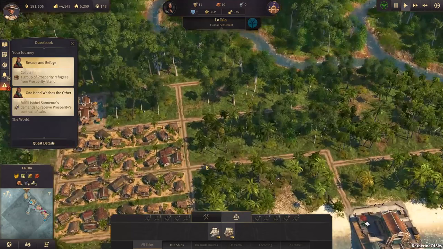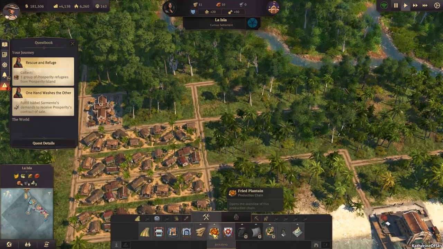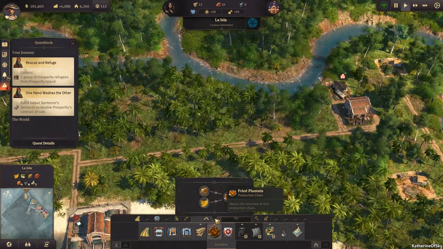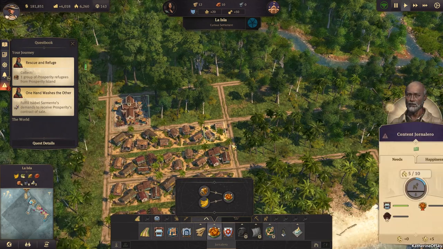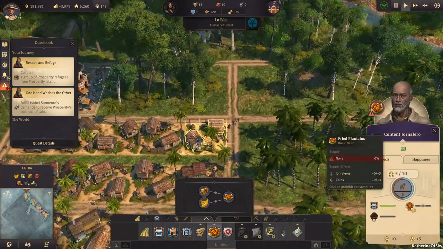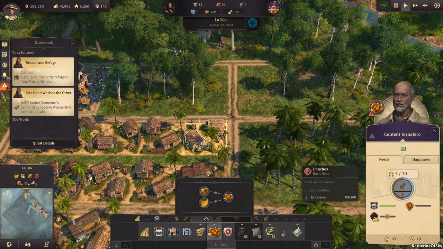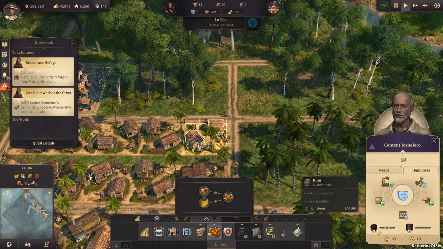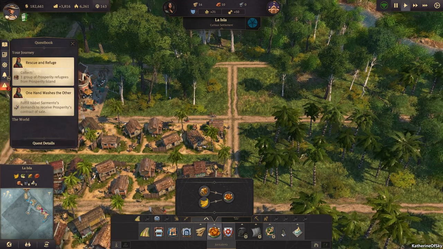All right, now, wow, we have stuff to do. All the things, all the stuffs. Plantains. This is great. This will make people a little bit happier. Let's look at the resources these folks need here. Fine. They need plantains, fried plantains. That's one of their needs. And they're going to need ponchos later. Happiness, they want rum and they want a chapel. So we can build those shortly.